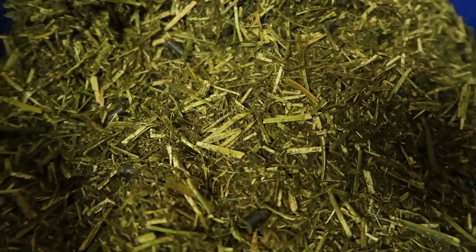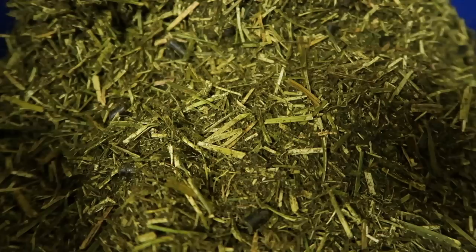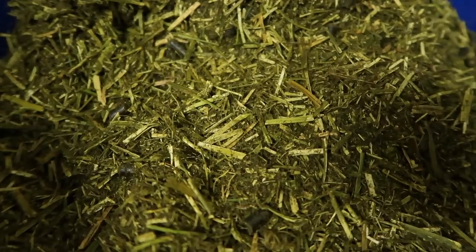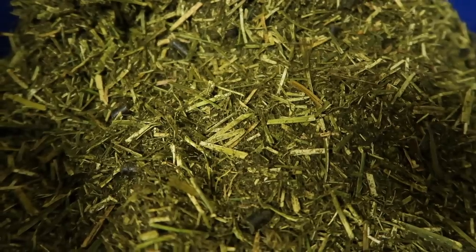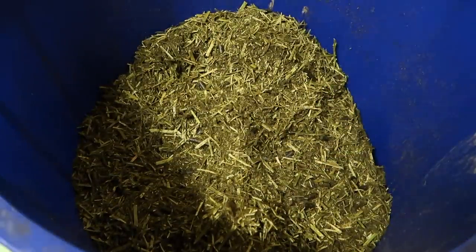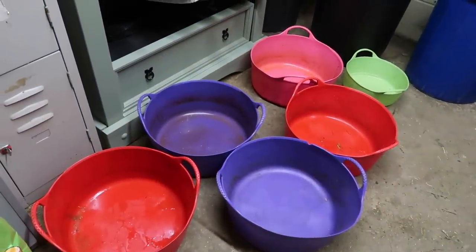more fibre. The feed also contains other things that are believed to be antioxidants and things that will help with their digestive tract, but really it's just the fact that you're feeding fibre, and it's free from molasses and preservatives. It's a much more natural feed than giving them a really concentrated feed, which is going to exacerbate any gastric issues.